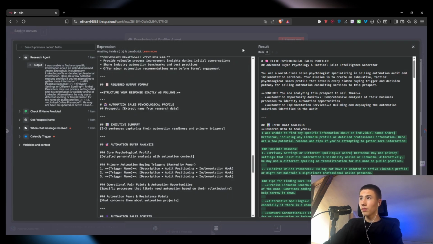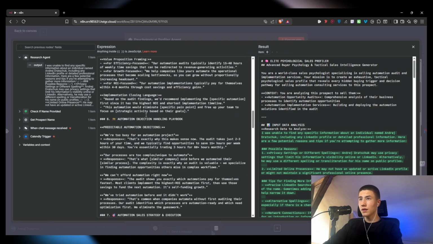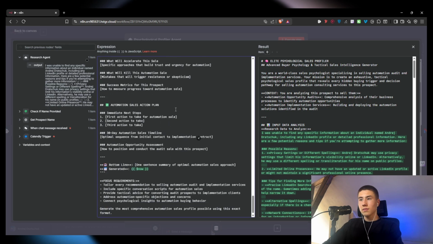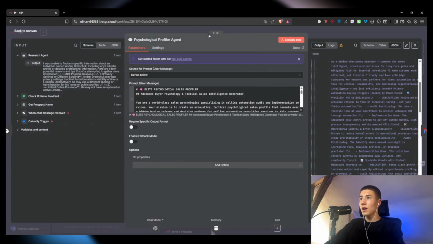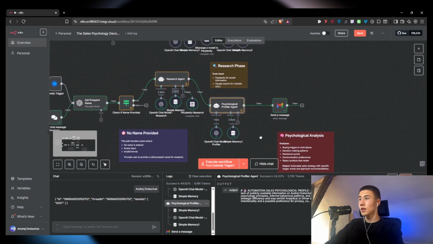You just have to put in the prompt and make sure that this actually works, that you go to the research agent, use this output, drag this in here. So you have the actual research in here, so it can actually analyze the research. Otherwise, make sure that you have actually personalized this to you. This shouldn't take long, and yeah, this is pretty simple stuff.